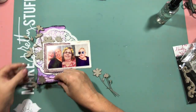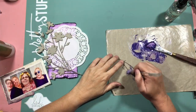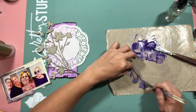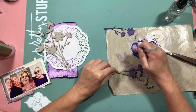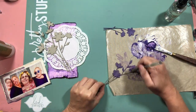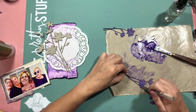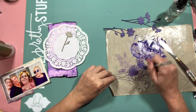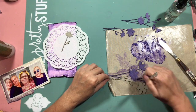Went through my stash of chipboard and found this floral piece and thought that would look really nice. So, once again, dove into the stash and decided to use some things that I haven't used for quite some time, and I found a purple set of magicals from Lindy Stamp Gang, added it to some satin varnish so that it became a paste, and decided to paint the flowers with it. Quite effective in the long run, or in the end.